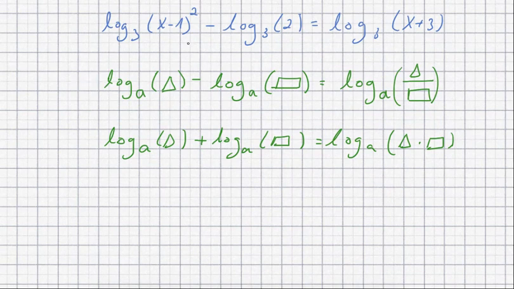So now that you put the 2, just think of doing this. Log 3, x minus 1, with the power of 2. Times, yeah, with the power of 2. Not times, because it's a minus here. Oh, it's a minus, right? So divided by log 3. No, divided by 2. Oh, just divided by 2.